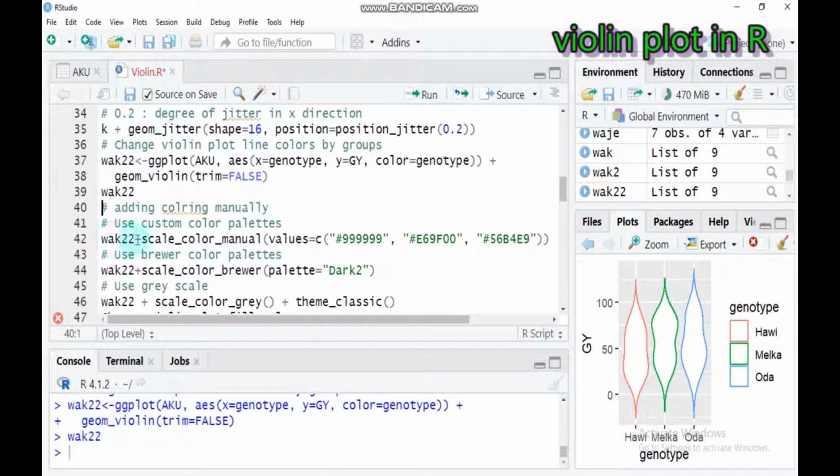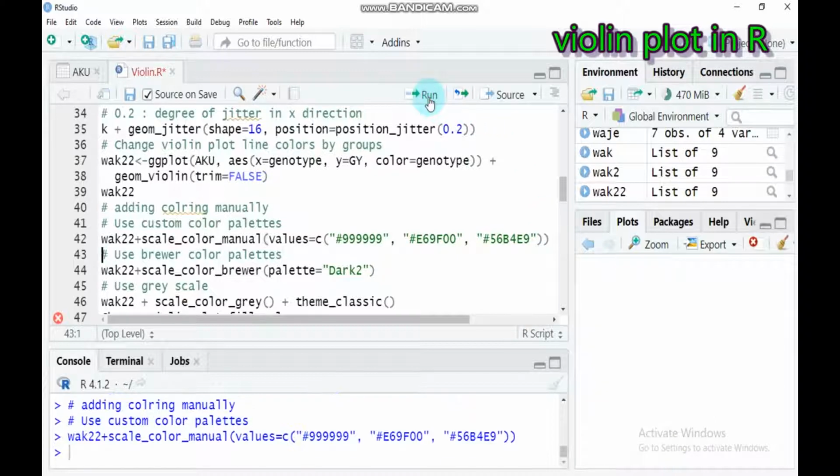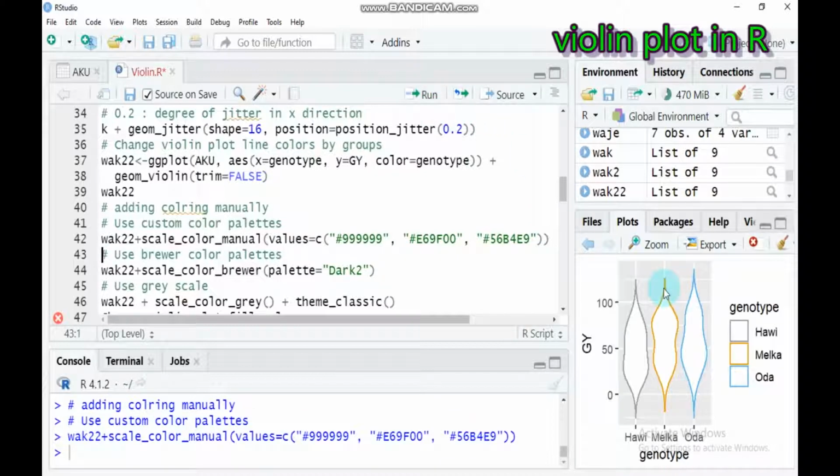And then you have to say WAC22 plus scale_color_manual, and we have three levels, so we have to give three different color names. So type this one and run. Yes, this is my preference. If my preference is this way, I can assign the color types manually.